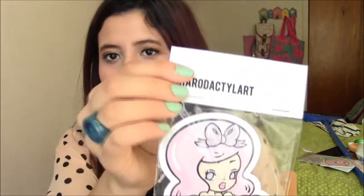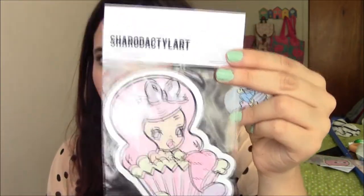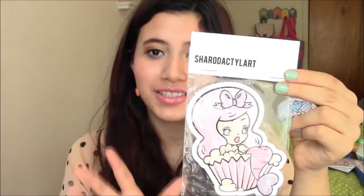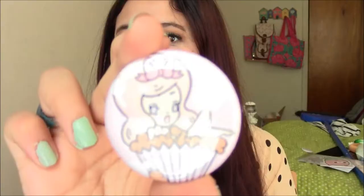These stickers are so cute that it almost makes me not want to use them — I have a habit of doing that, it's really bad. She also threw in this really pretty pink lollipop as an extra, which was really cute. I'm not sure if this is a candy lollipop or a chocolate lollipop, but I'm about to find out. The next thing I got was another sticker — it's a girl in a cupcake, the same mermaid as before but in sticker form, and I thought this was super cute. And I got these little pins, which I do not know what I'm going to do with them, but they're very cute.